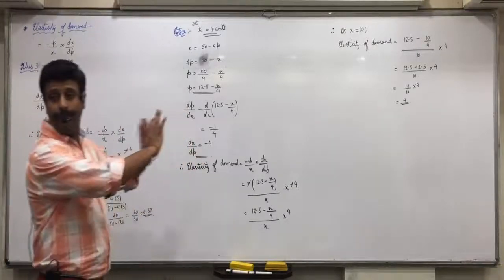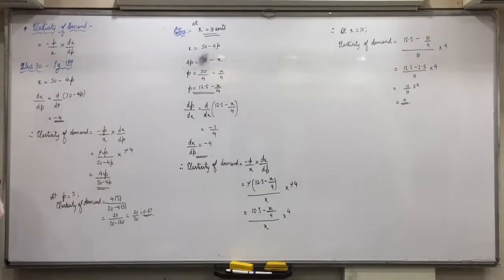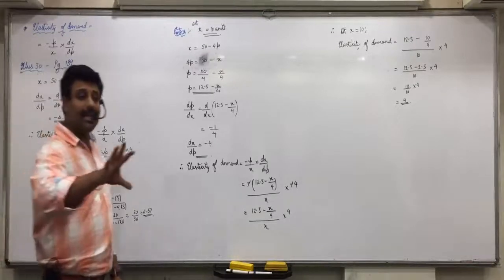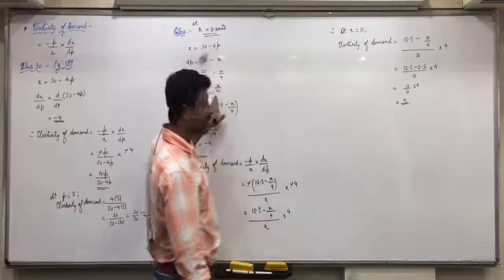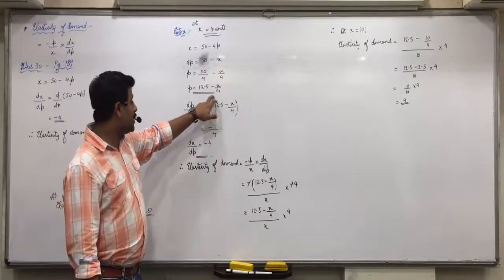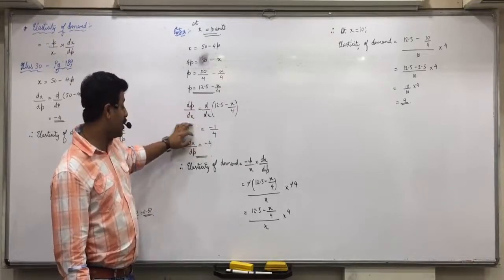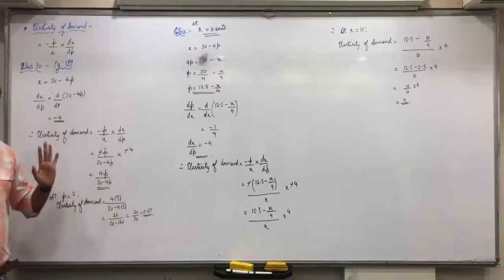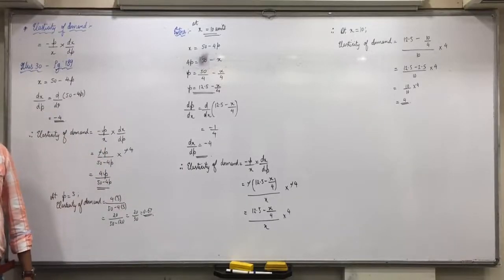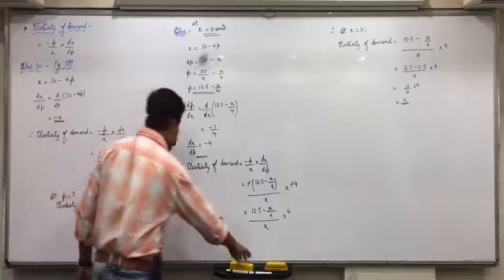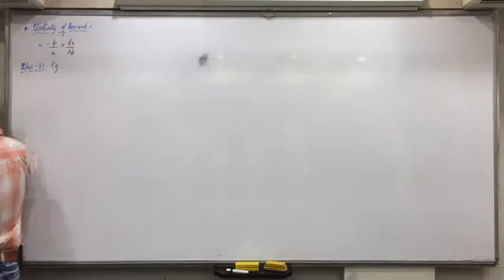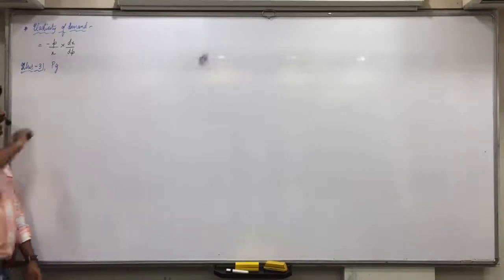But why have I done this? So that you understand the main point. If elasticity is finally asked at p equals 5, then the right side we require is p. If elasticity is asked at x equals 10, then the right side we require is x. In that situation, we cannot get dx upon dp, but we get dp upon dx. So whatever dp upon dx you get, you will reverse it. Did you understand this? Now you will be able to understand illustration 31, because that is the opposite. Look at it. Illustration 31. Last question. Page 19. Be attentive.